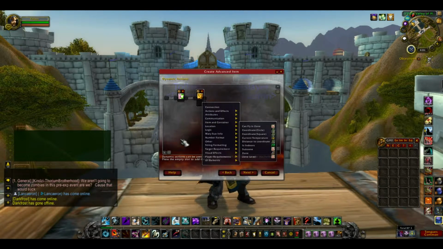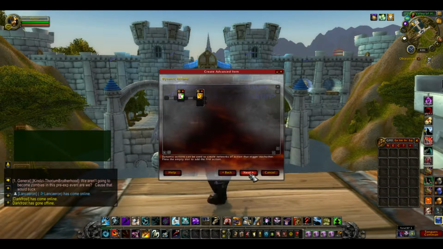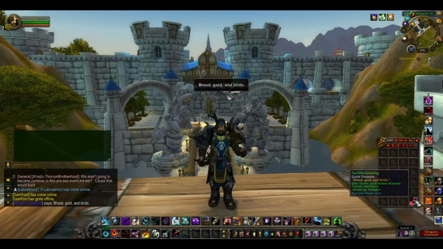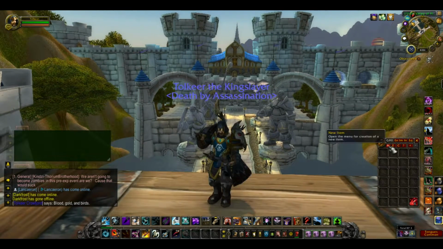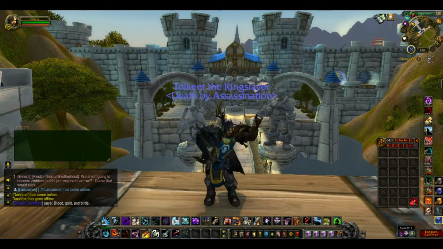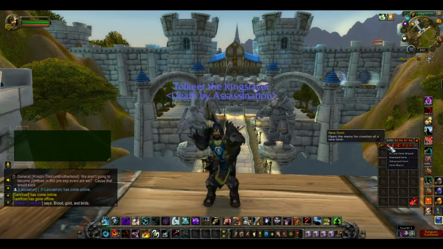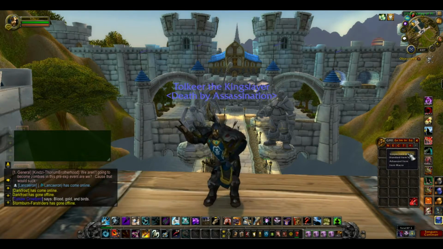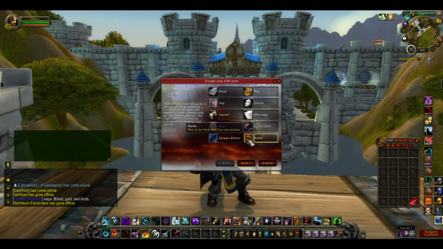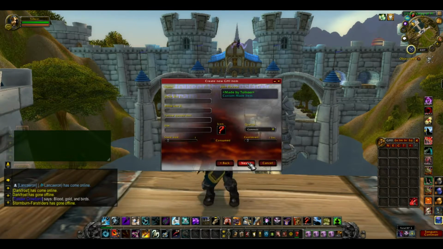Let's create a buff in a different window. Right now we're going to finish this item, so that when you use it, it says blood, gold, and birds. Now we're going to create the buff that happens. Maybe it's a guild pride kind of thing. So you go over here. This time it'll be easier to just create the buff in the simple action. So click buff, and it'll show up the same way as with advanced items. It'll just have a different second screen.